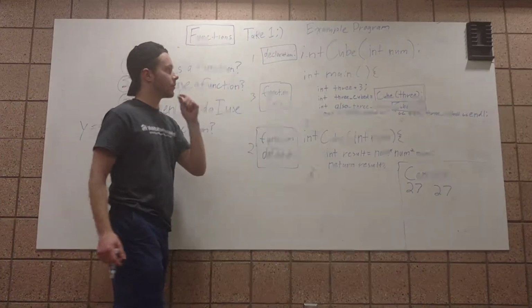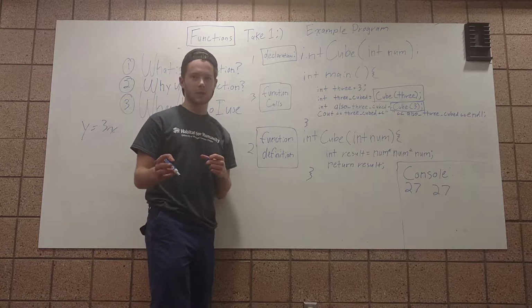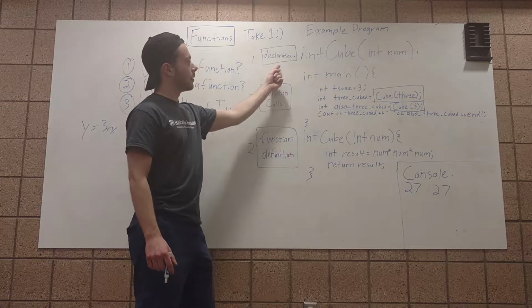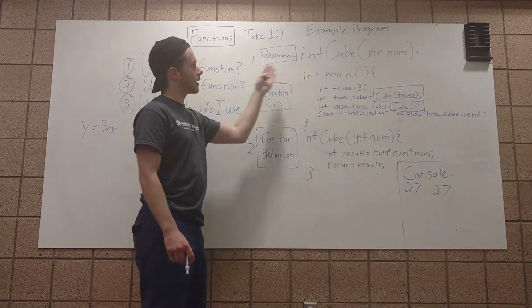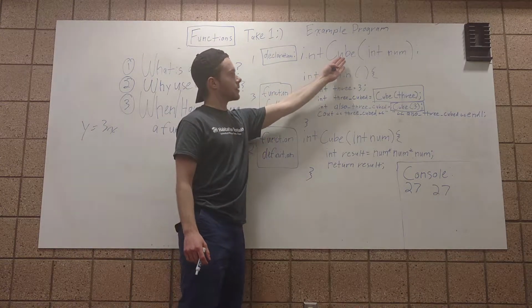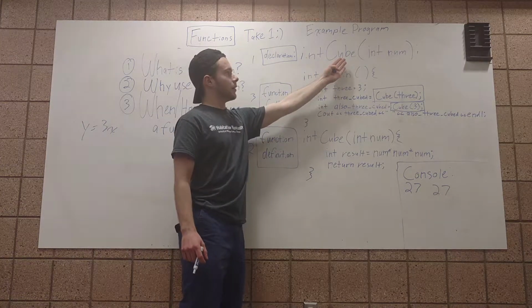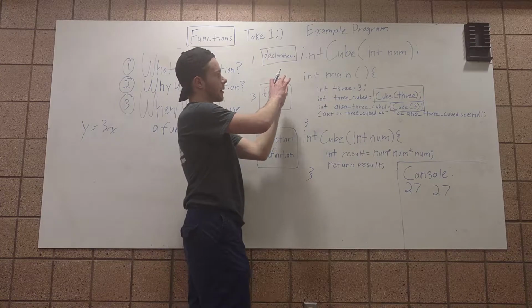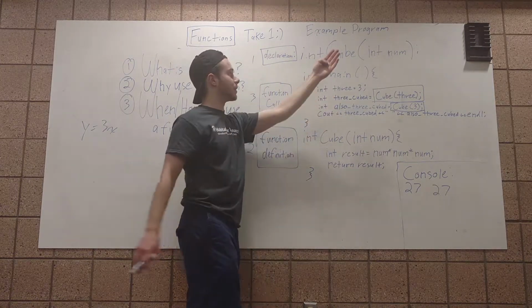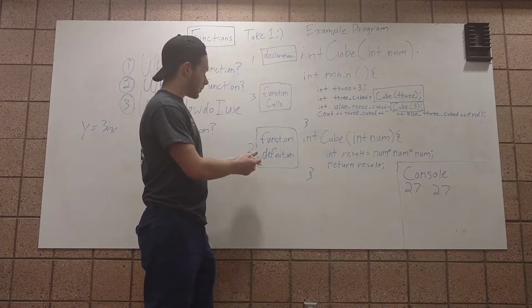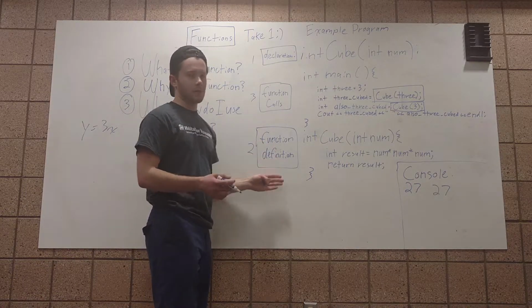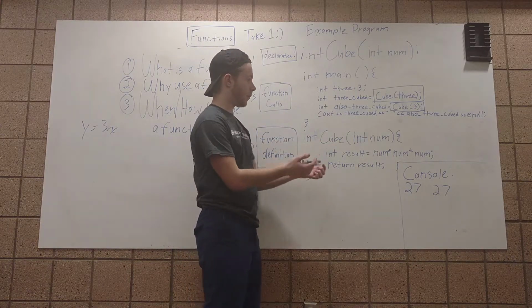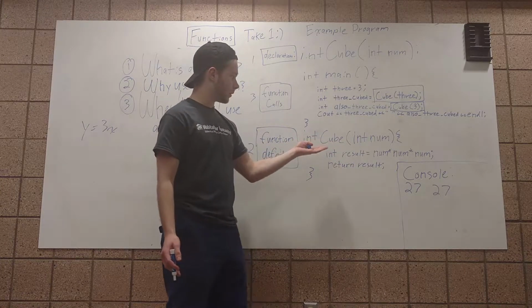So if we take a look at my example program over here, there's basically 3 steps to using a function in C++. Number 1, you need to declare the function before main. This is going to tell the compiler that, hey, when I use this name, I want this input to go to the block of code that I will later define. So this is kind of telling the compiler, like, hey, I'm going to use a function named cube. Next, you need to define the function. This is where we tell the compiler or the program what to do when we call cube.